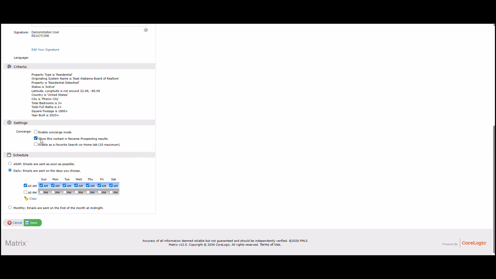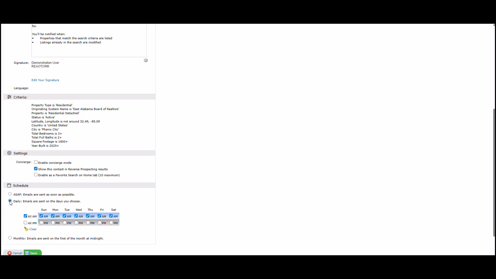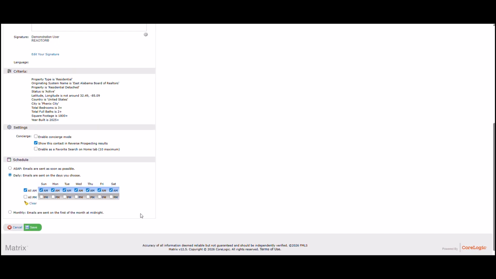Now for reverse prospecting, we're going to choose that option under settings, and then we're going to schedule those emails. Now, if your client or customer wants to get emails as soon as something new hits the market that meets their criteria, you can set it up to do that. Say your customer or client travels and they're only home on the weekend, you can always go in here and just set up an evening or a morning email.